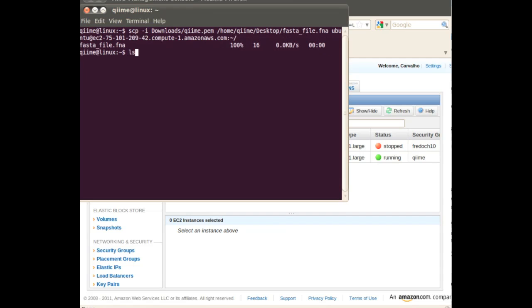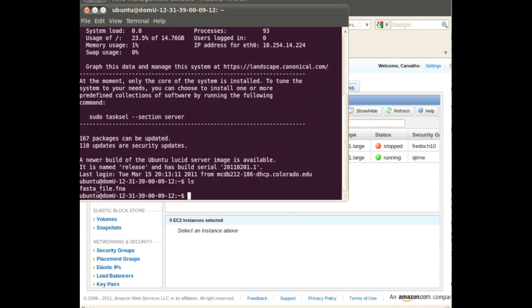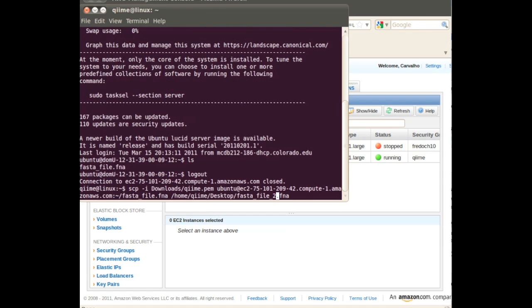Now we're going to use SSH to connect to our instance and look at the file that we uploaded. As you can see, it's uploaded here. Now we're going to copy this file that we've uploaded to the instance back down to a local file in our system.